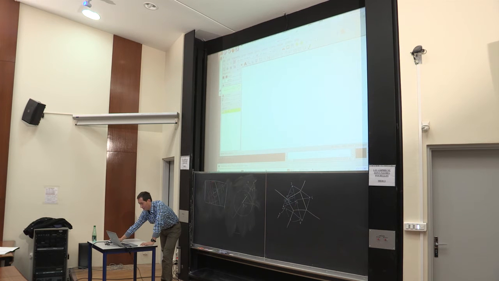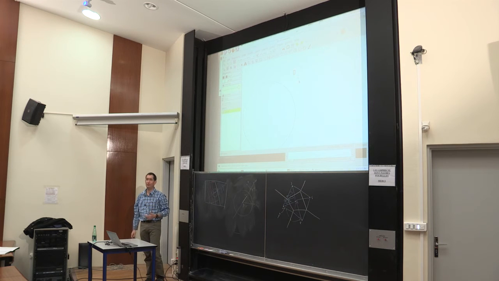IPE is an editor within which you can type your LaTeX formulas, for example, fraction of X divided by Y, and so on. You can store PDF files which contain LaTeX formulas, and it also contains an application to draw Delaunay triangulations and Voronoi diagrams. So this is a neat application.